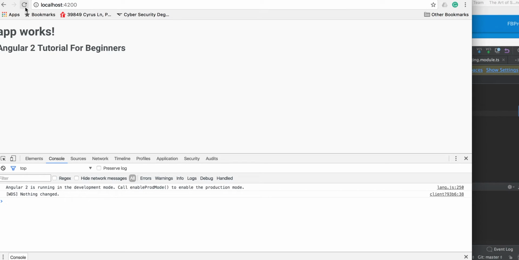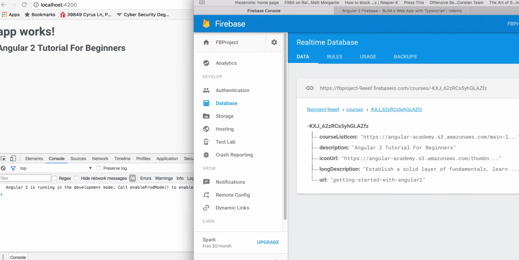All right, so if I go back over here, you can see it pulled it in. I'll hit refresh, my localhost. There it is. But here's the cool part. Look how, to me this is amazing. I don't know, maybe everybody else knew about this but me. But check this out. Look how real time this database is.